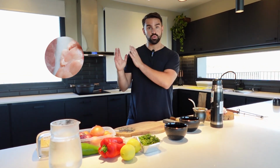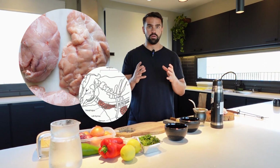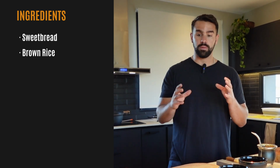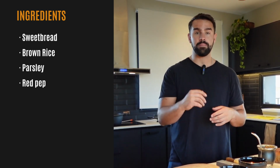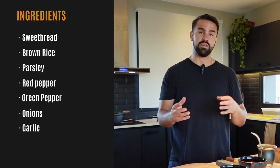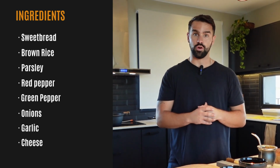Today we are going to be cooking a sweetbread risotto. In this cooking experience we are going to be doing the traditional Argentine mollejas. Mollejas are sweetbread and they are the gland of the cow. And in today's episode we're going to be doing an amazing risotto where we're going to be having our sweetbread, some whole grain or brown rice, some parsley, some red pepper, green pepper, some onions, some garlic, and of course we're going to be garnishing this with some cheese once the risotto is cooked.